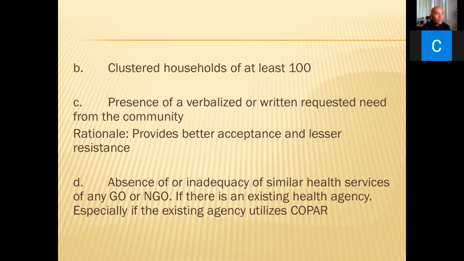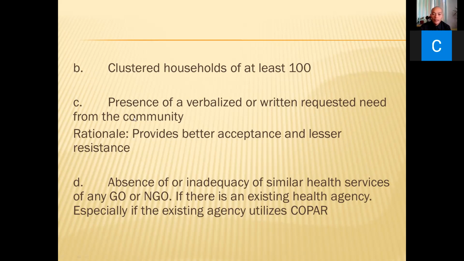Imagine a community, let's exaggerate, as big as Baguio City in land area, and then there are only around 20 houses. So we have to commute or walk or hike to those 20 houses. Ang lalayo nun. So it's not efficient and effective already for our 4 weeks na stay natin doon. But if there are at least 100 houses, mas marami tayong mabibigyan ng service. So this is a factor in choosing a community for immersion: at least 100 households ang meron doon sa barangay.